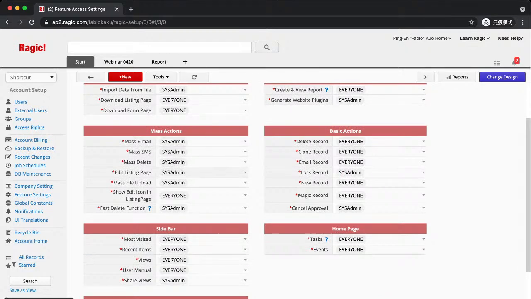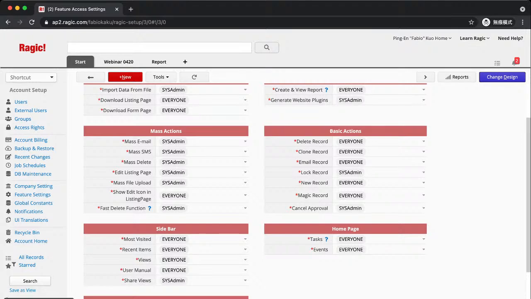Currently I've only enabled them for the sysadmin, because I would suggest that if you are doing an overall modification of your data, I would say only restrict it to the sysadmin, because it could be a little bit risky when you allow a certain user group to use these functions and they accidentally do this. And unfortunately, this will affect your data.